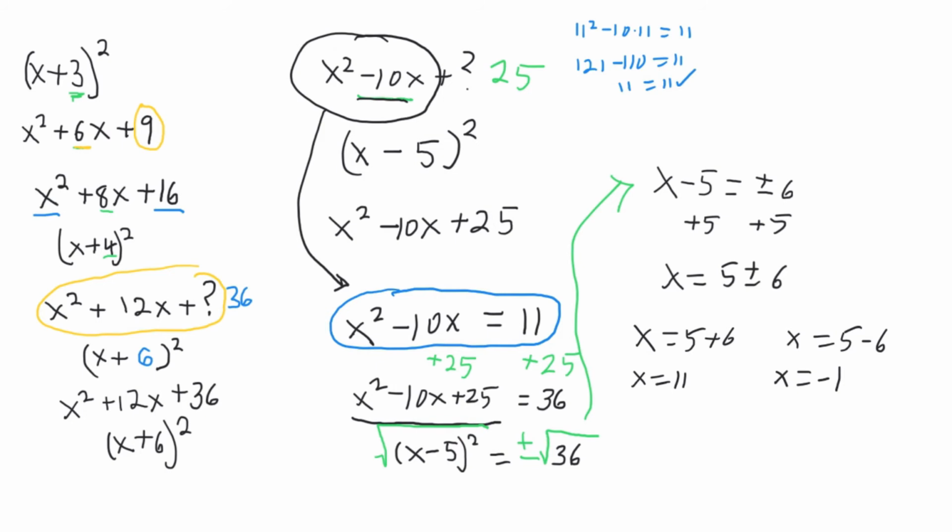So let's try the negative 1 solution. Negative 1 squared minus 10 times negative 1 equals 11, giving me 1 plus 10 equals 11. Well, 11 does still equal 11. Check. Next, x squared plus 6x equals negative 8. So following along with what we just did by finding the missing number for completing the square, we'll be doing the same thing.